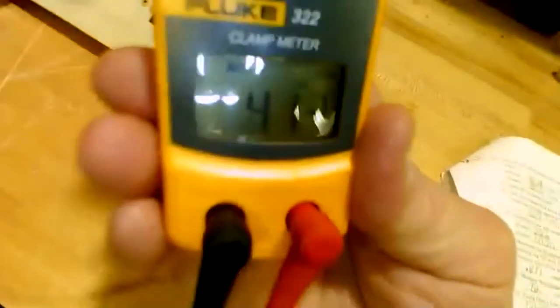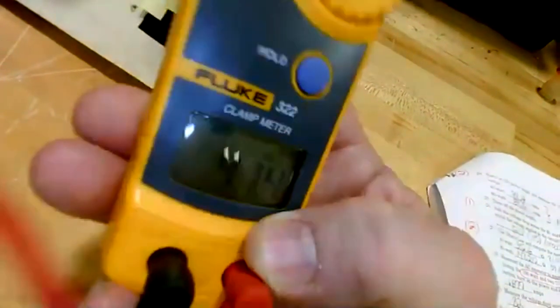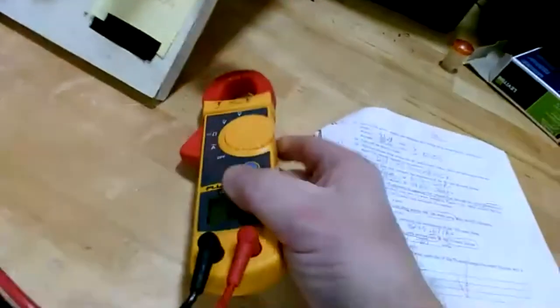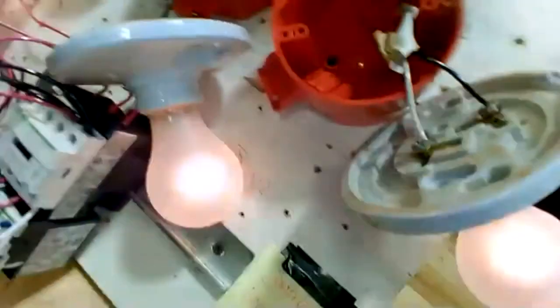the jacks on that meter right there, that red one says V and ohm. It doesn't say amps. You see that? Where my thumb is, it says V and then the horseshoe for ohms. So those probes can't measure amps on this particular meter. Now, there are some meters that you can plug in and do a physical ammeter in series going into these jacks, but that meter won't be. You're going to use the clamp for amps only, okay? So he's checking voltage drop across the 75.